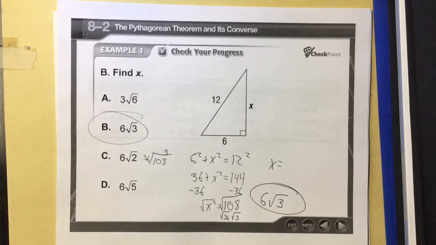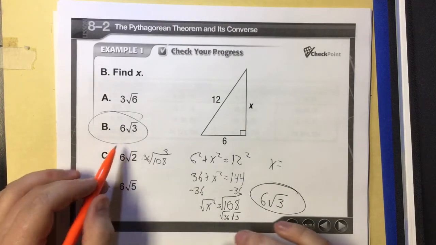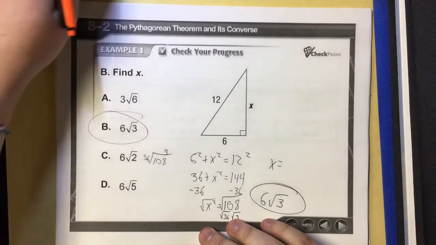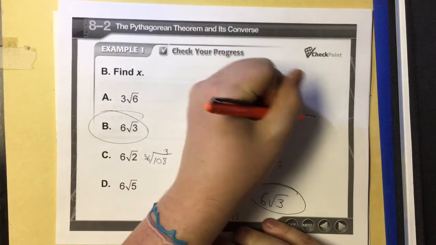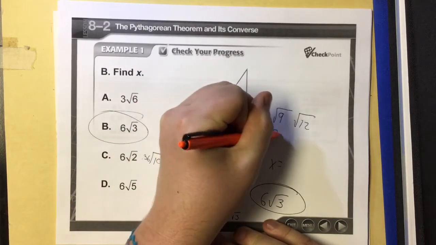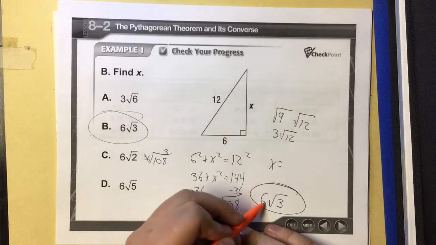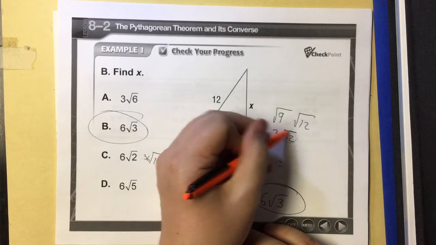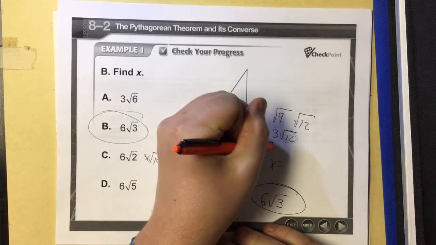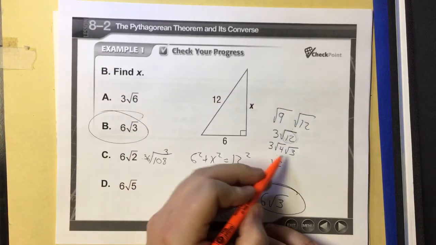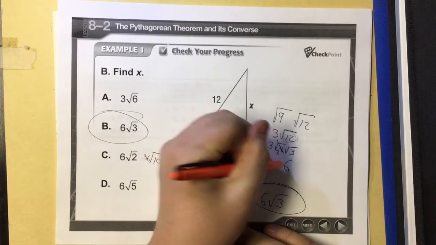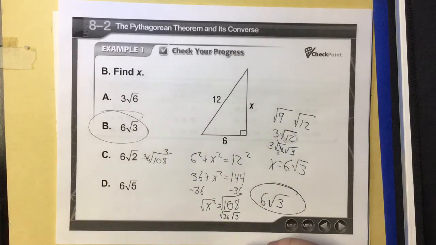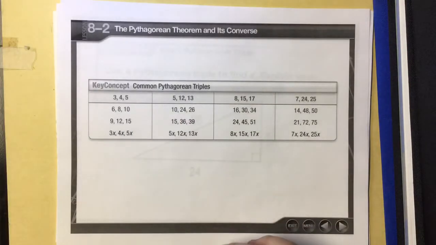B is our answer. As you heard me say, there are other perfect square factors, like 9 was one of them. If you divide 108 by 9, you get 9 and 12. So that would give you 3 radical 12. Well, this and this aren't the same thing. The problem is 12 isn't simplified all the way. That also has a perfect square factor. 12 is 4 times 3. The square root of 4 is 2. 3 times 2 is 6, and the radical 3 is stuck. So if you don't find the biggest perfect square factor right away, that's okay. You'll just have to continue going to finish it off.